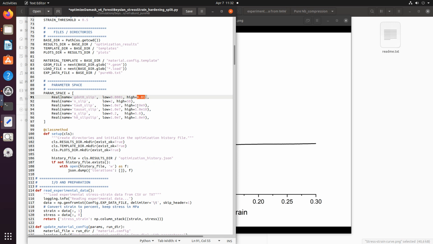Make sense? So for example, if I want to identify what should be the value of the hardening parameter, that is what I want this to find out for me. These parameters are different from the material file. In my material file, we don't have these. I have to change them, yes? If there are different parameters in your material file, of course you have to rename them.